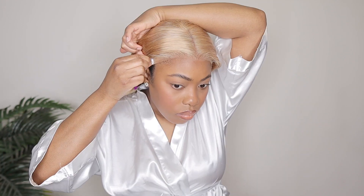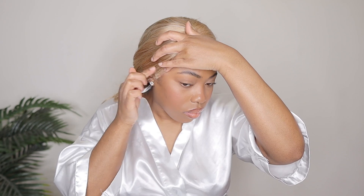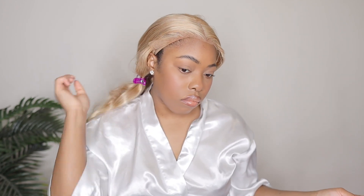Let's get ready to lay this lace down. We are going to use the ear tape adhesive that they already put on the lace for you. Peel off that blue strip and stick it onto your skin — it's a double-sided tape, so one side sticks to the lace and one side sticks to your skin. I don't know if I had some old tape or something, but it was not staying still and that annoyed me. They sent extras, so I just peeled it off and stuck another one on. Peel off that blue strip, lay her down, and do the same thing on both sides. It's super easy.